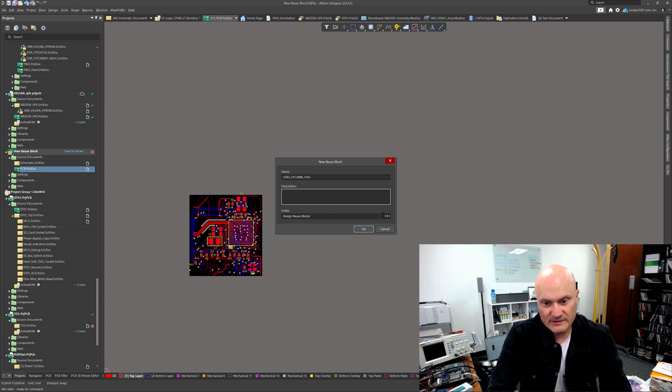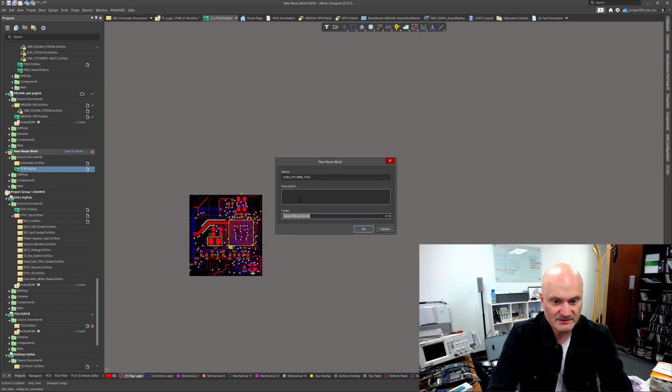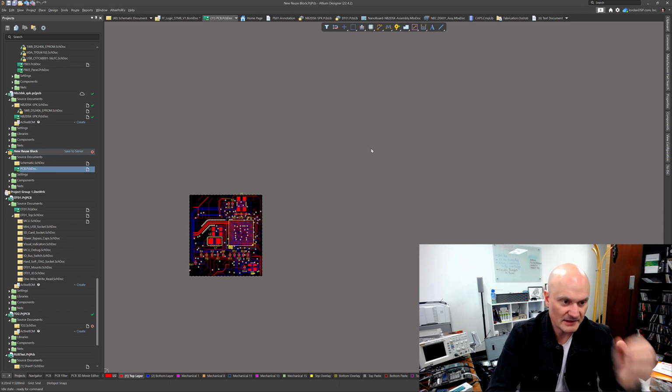And again, like with storing locally, I can choose different folders in my server workspace to put this in. I'm happy just to keep it in the basic reuse blocks folder. I'll say taken from DT01 JTAG adapter. I'll click OK. So that gets released to the server.